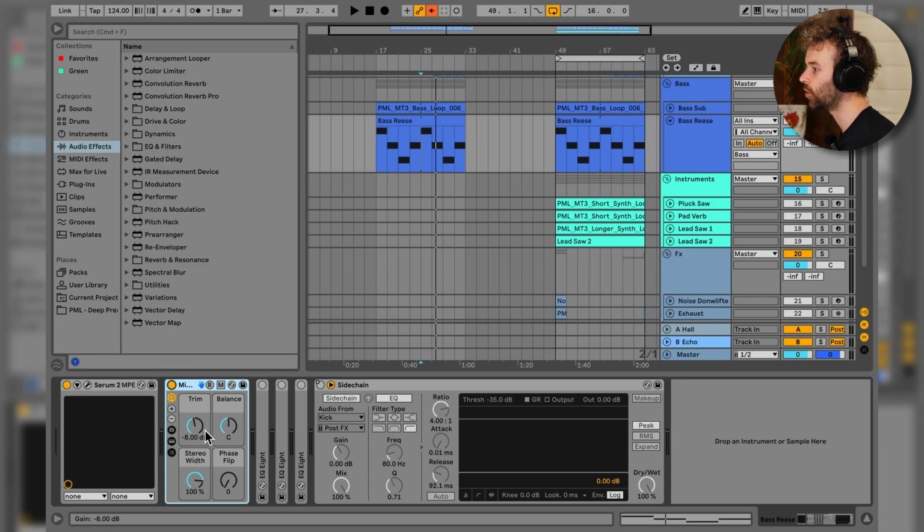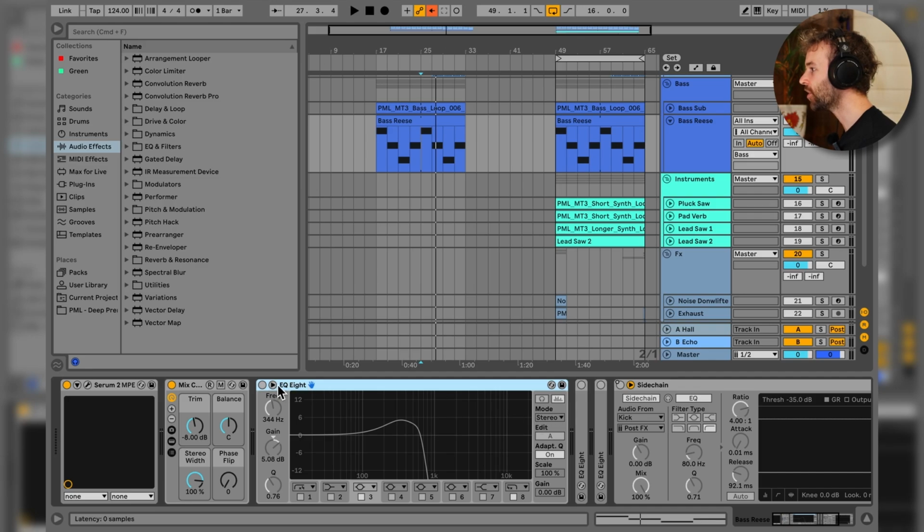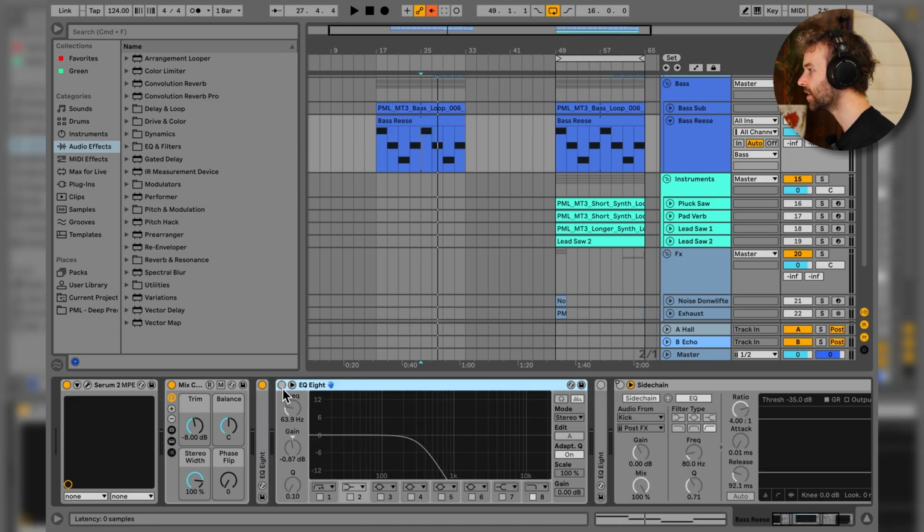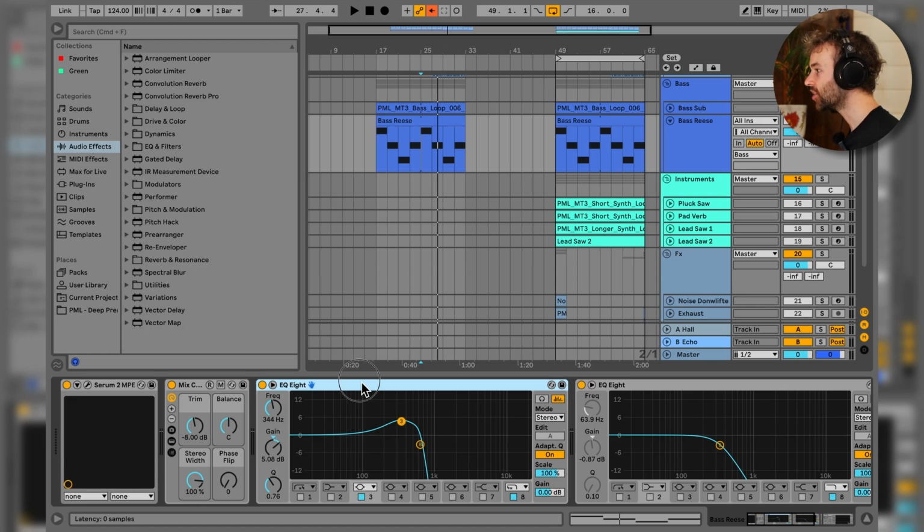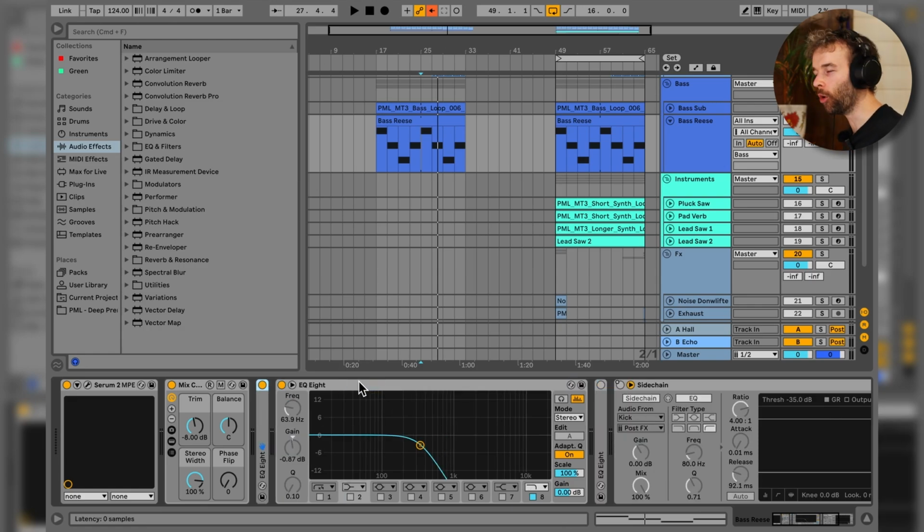First of all, we have this mix control, which is again default bringing down the level of the sound by 8 dB, which is important for that saturator on the bus. Then we have 3 different EQ8s. This first EQ8 here is just really drastically low passing the sound and boosting this kind of low mid area. Next up, our second EQ8 here is just low passing it once again with a little bit of a gentler slope. And this is adding to the first low pass in this first EQ8 to just give it a much more dull and warm characteristic.